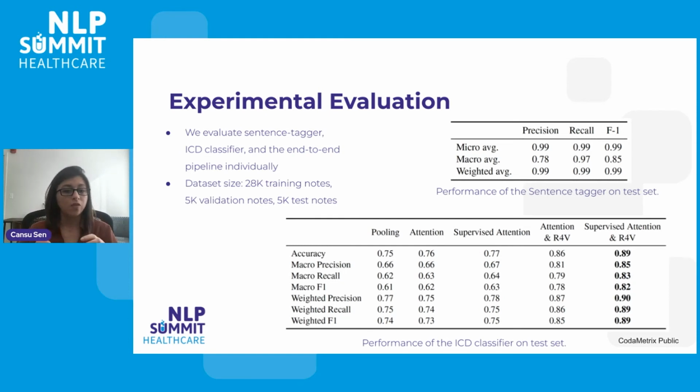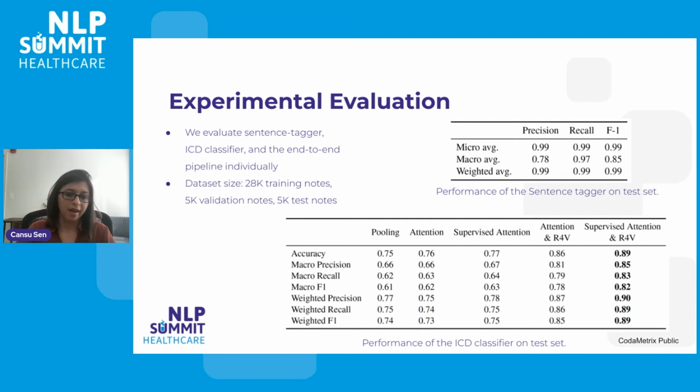If a sentence is tagged as a focus sentence by our first level model, we pass that sentence to the next level and we assign an ICD code to that sentence. So if we pass a lot of wrong sentences to the top level, then it's very difficult to recover from that. So we should be able to pass correct sentences to the top level. But if we're passing some additional sentences, and especially if these are very similar sentences to the correct ones, then they're going to get the same ICD prediction assignment. So that's why we wanted to train a high recall model, and that's what we did.